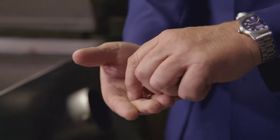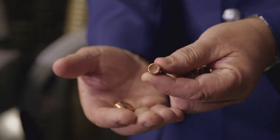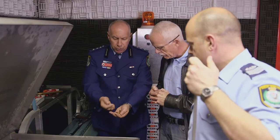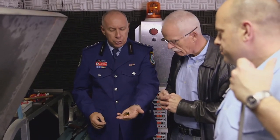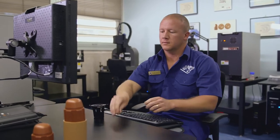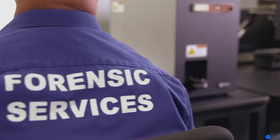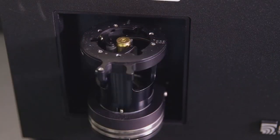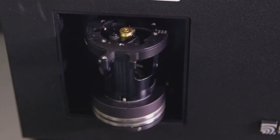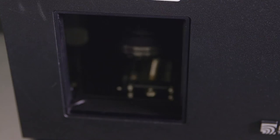So what happens to the bullet then? Well, as you can see, Terry, here we have some cartridge cases and bullets. The bullets have just been recovered out of the water. And with these now, they'll all be taken up to the integrated ballistics identification system in our laboratory. The ballistics identification system, known as IBIS, is the latest weapon in the police armoury. It matches unique firearm and bullet markings through laser technology. A cold hit is recorded when a specific crime, sometimes years old, is connected with a seized firearm or projectile.